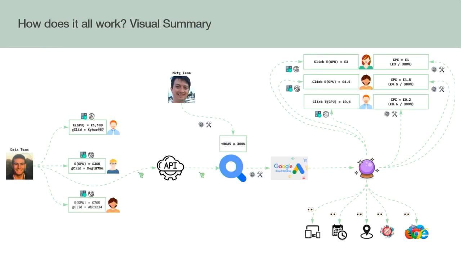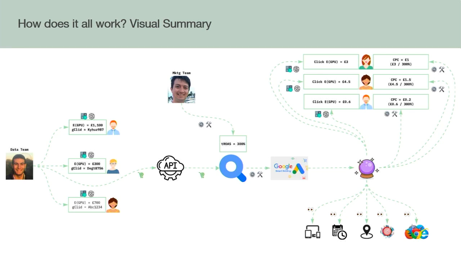So how does it all work? I have my colleague Mike from the marketing team here in the audience. So this works like that. The data team takes some inputs of what the customers are doing in our website, and we predict the value of any given customer. In this case, we're seeing completely different values for these three customers. Then, using a Google Click identifier, we pass that information via the API into Campaign Manager, which then sends it to Search Ads 360 and into Google Ads.